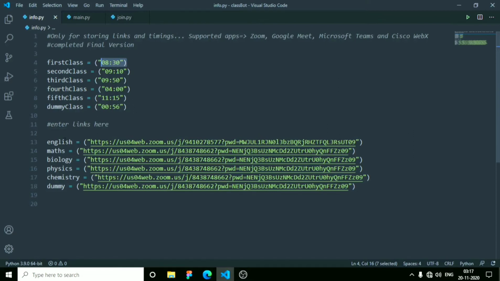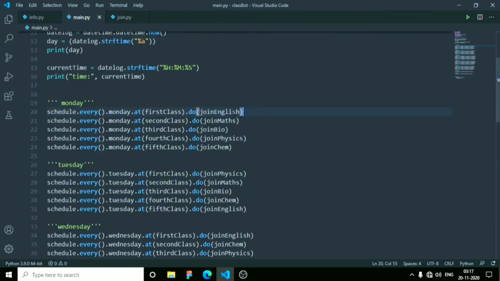Then you need to enter all the links for subjects. So basically just enter the English class link. So I have the English class link, maths class, biology class, physics, chemistry and dummy. So you just need to enter the links for all the classes and the timings when the classes will start. So basically you are going to fill this stuff according to your timetable.